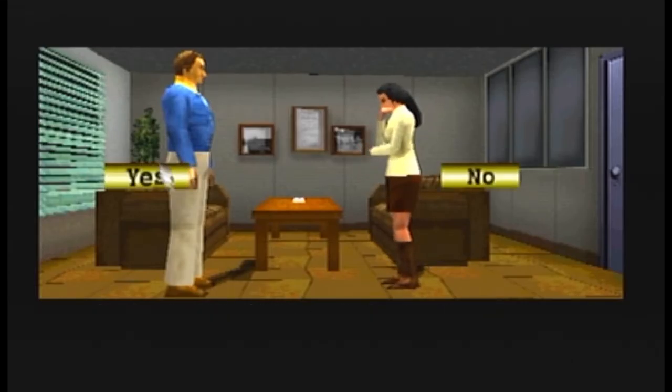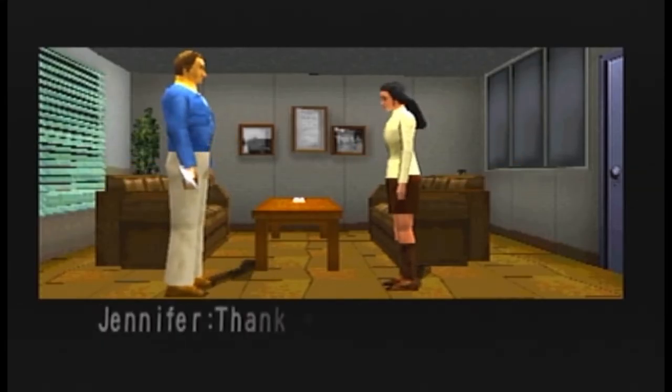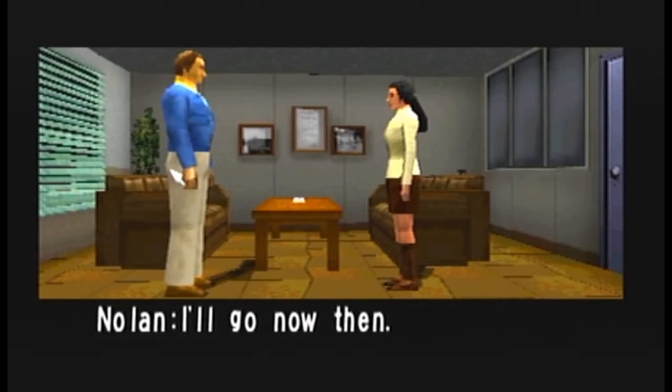Do you want to ask Nolan? Of course we do. You can count on me. Thank you, Nolan. The sooner I do it, the better, right? I'll go now, then. So now we're on the right track. We can find that statue and show Scissorman who's boss.